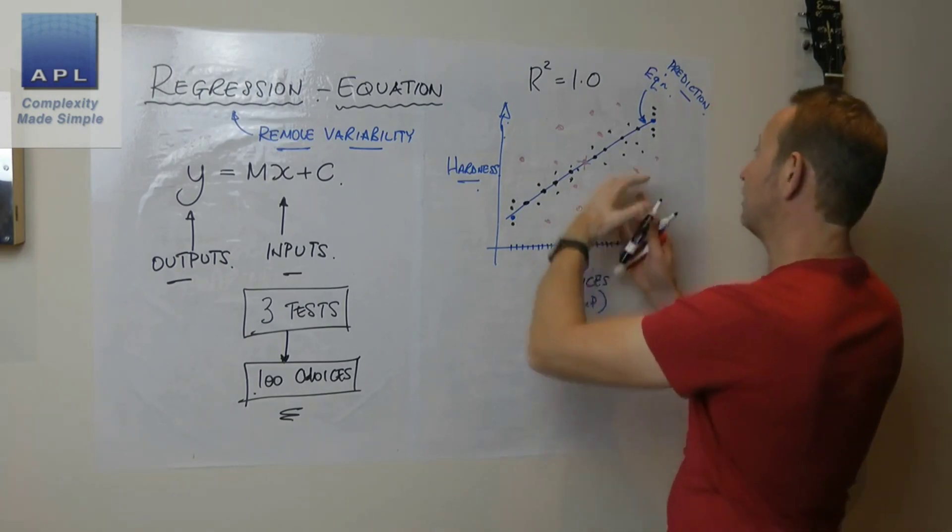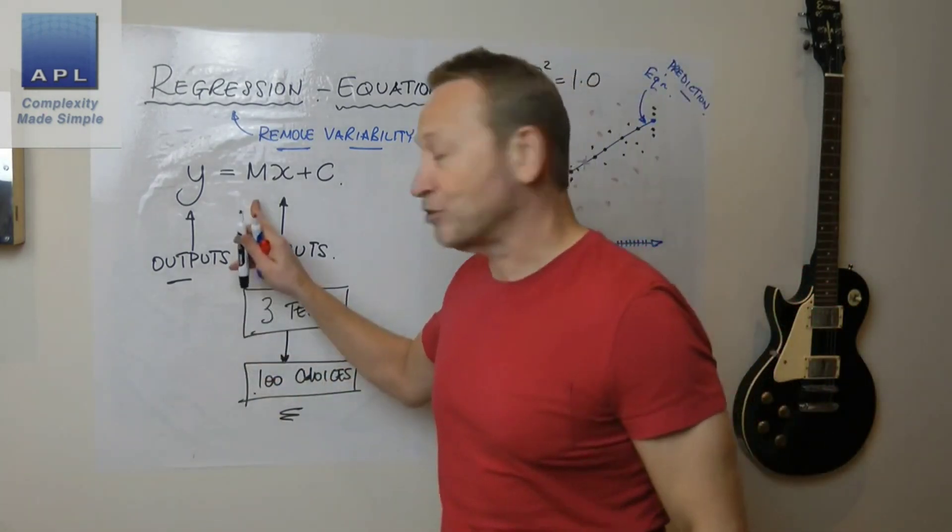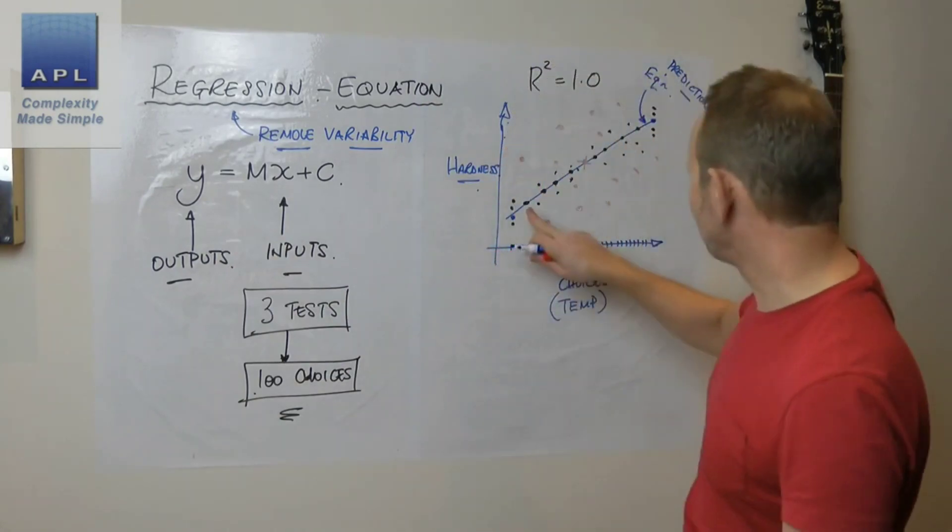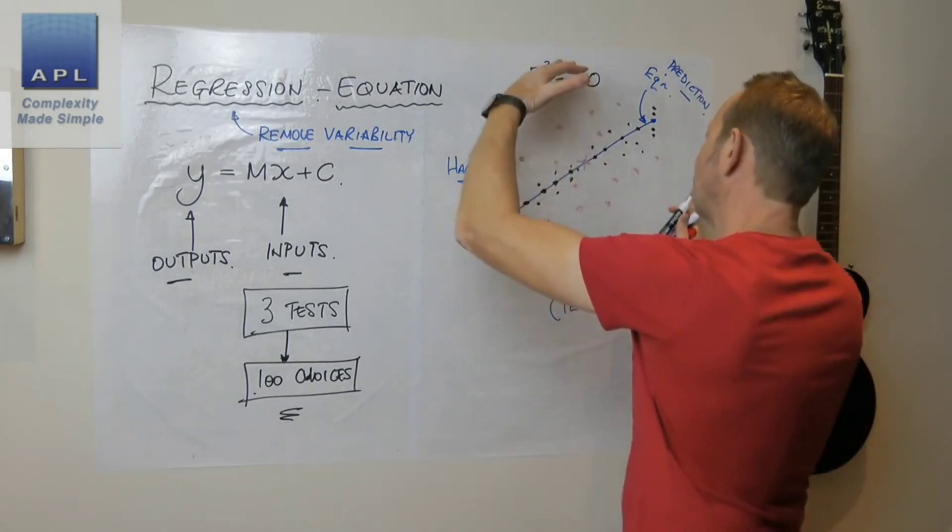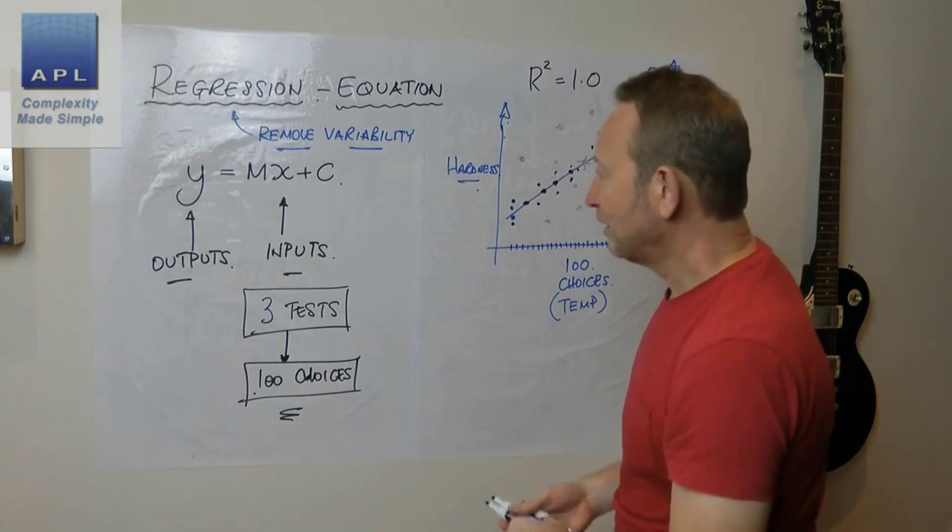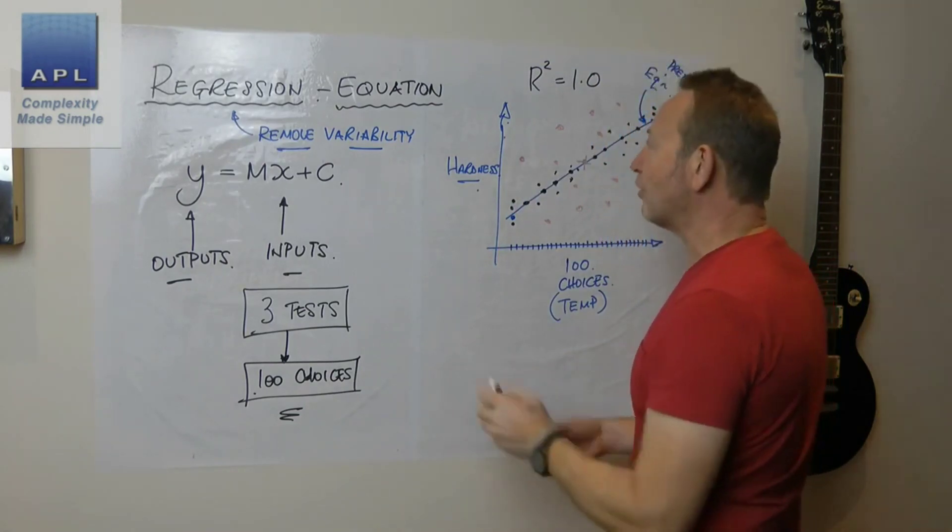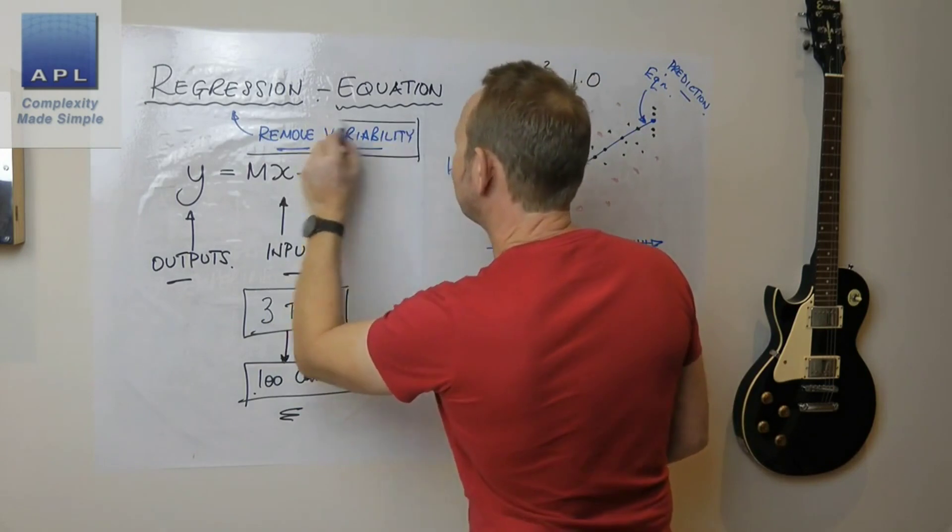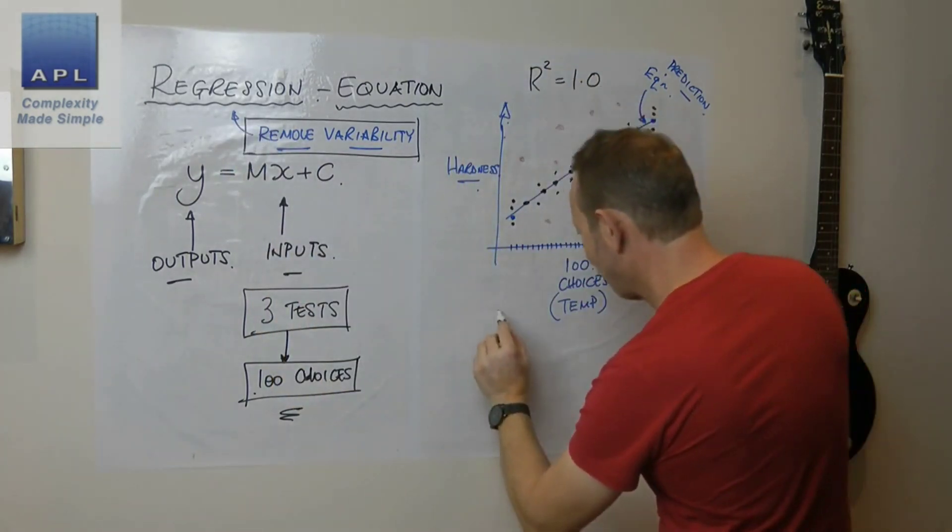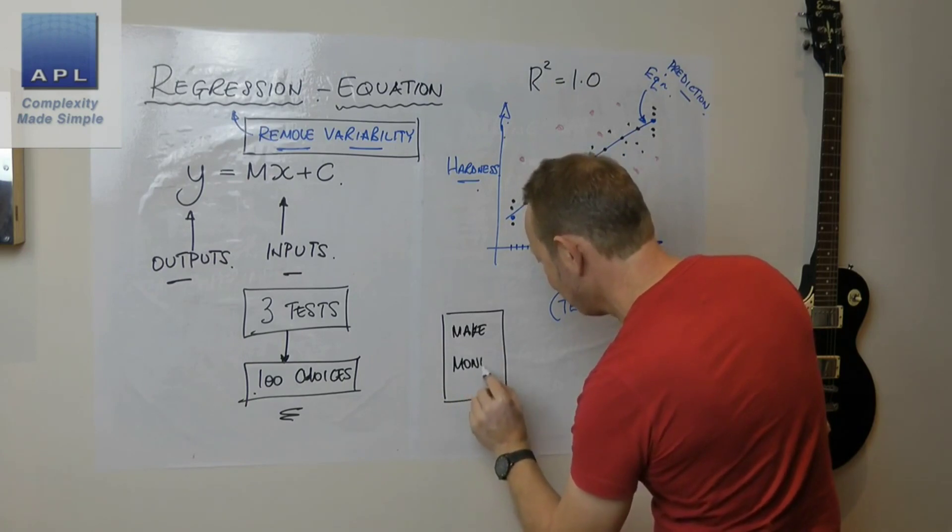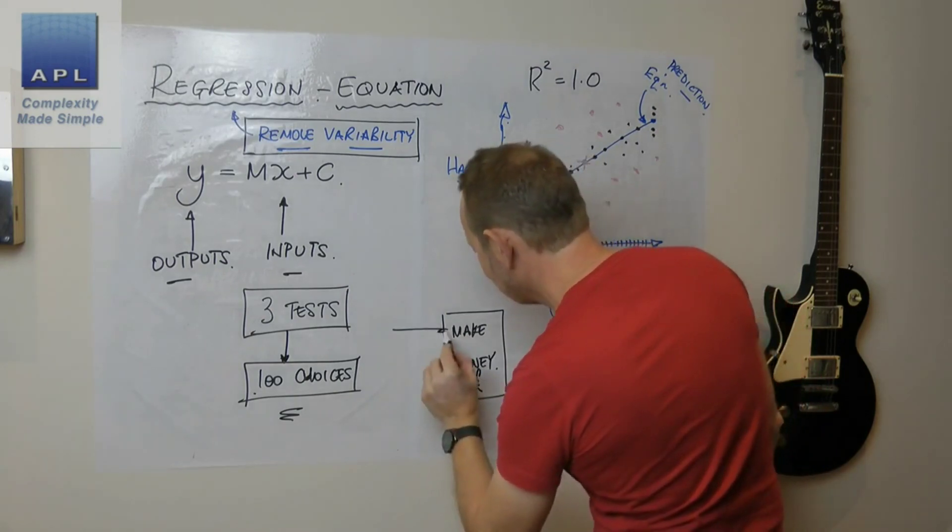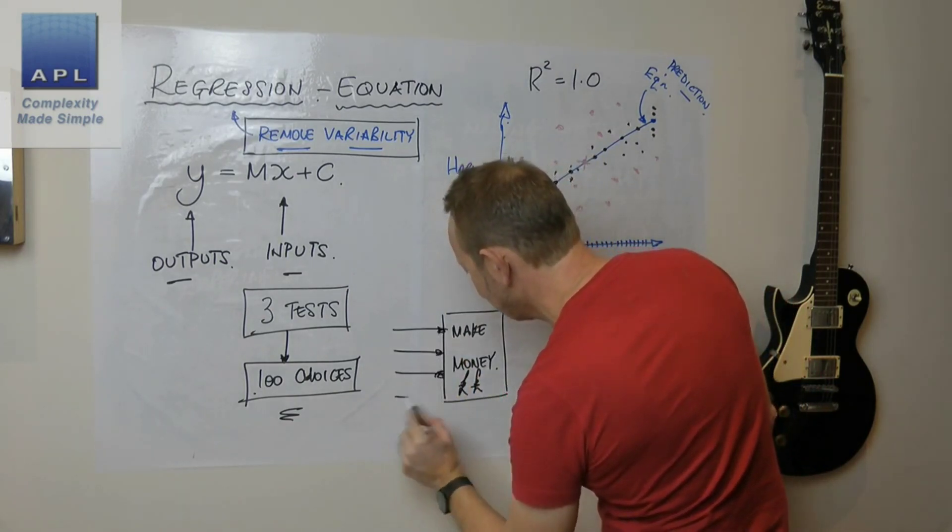So before you start, you could leave the scatter in, but this equation wouldn't be any good to you because you'd be predicting that you're going to land here and the scatter would mean you're miles away. So you want to get rid of the variability. Six Sigma really starts with let's get rid of the variability, let's do the basic, let's go back to this basic principle: inputs control outputs and variability is the enemy of making money.